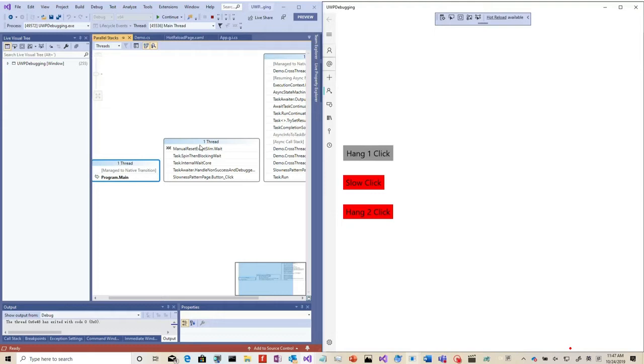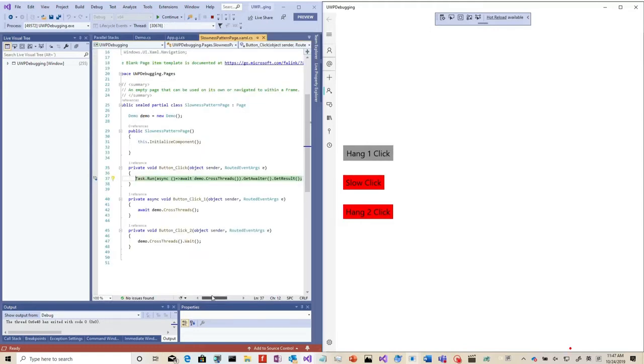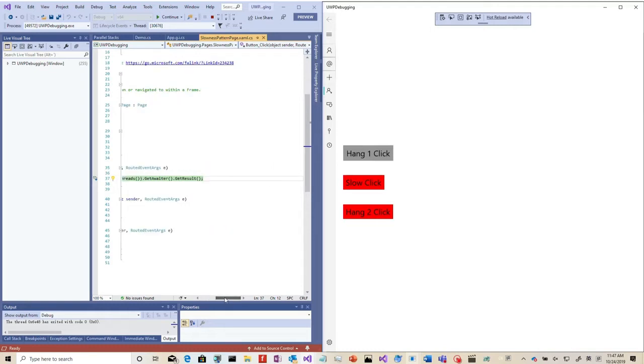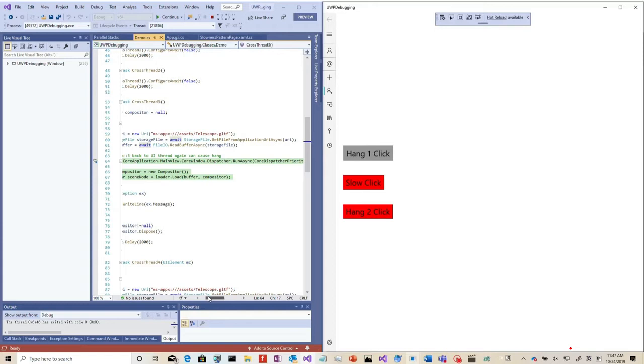Now we see that the parallel stacks just list the different threads. Then we can switch between threads to understand why the application is not responding. So for example, I choose one UI thread, and I can see that this UI thread may call some asynchronous tasks on another thread. And then I select another thread. It's a synchronized thread. It will tell me what happened on this thread. So there are some details and logic about that, but generally the UI thread tried to call the asynchronous thread, and this asynchronous thread called back the UI thread. So this happens in the deadlock pattern. So it's very convenient for us to debug similar issues.